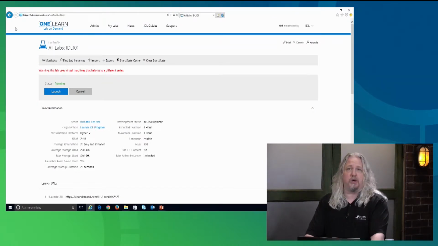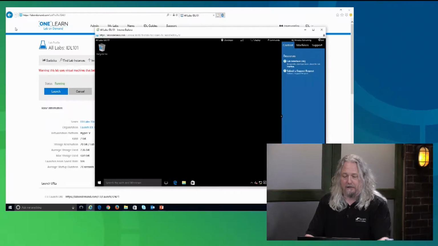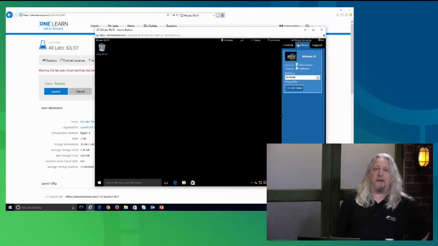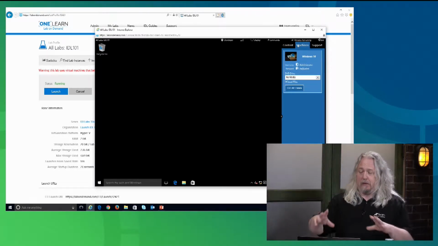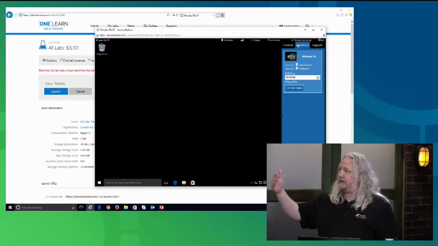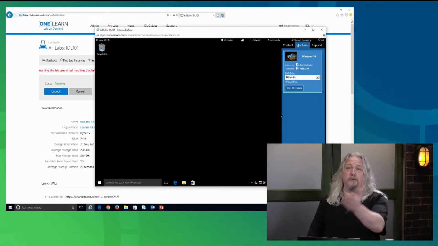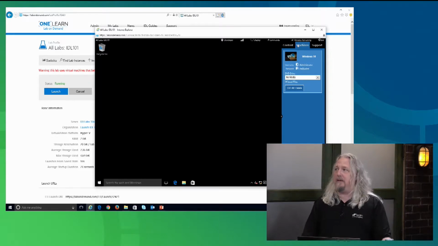First of all, I want to show you what a lab looks like before IDL Studio is turned on. So I have a lab running here, and you'll notice that this is the format that the lab will typically start in. It will have a machine over on the right-hand side, and we're stuck. If I'm an end user, I look at this and go, okay, what do I do next?